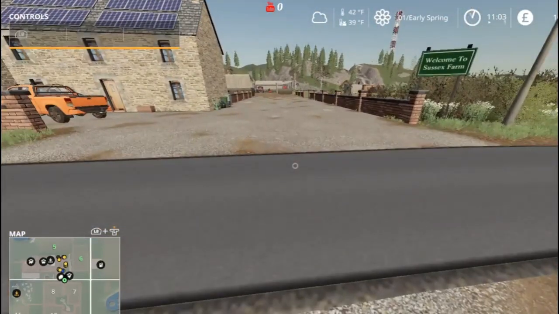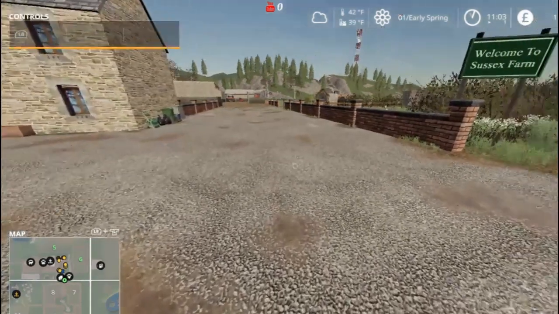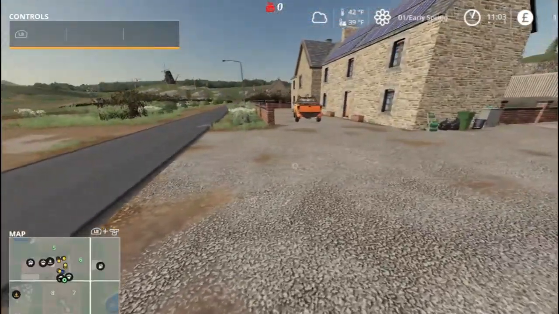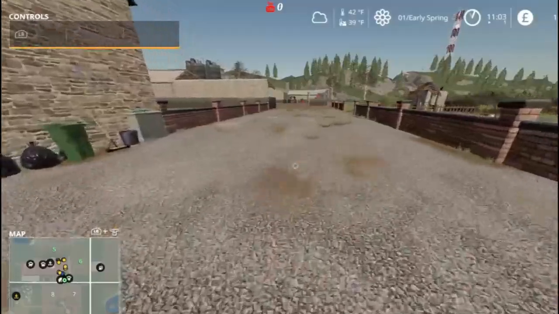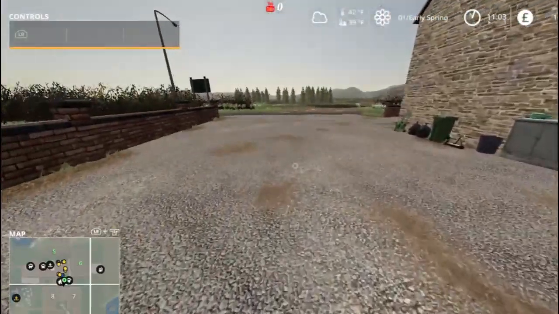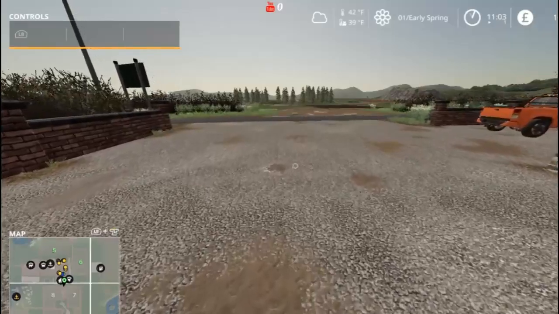This is going to be a quick sneak peek of Sussex Farms by Sir Alien Jim. As of Tuesday, November 12th, the map has been submitted to Giants. We have no clue how long it's going to take. Like I said, it's in Giants' hands, so keep your fingers crossed that everything goes well.